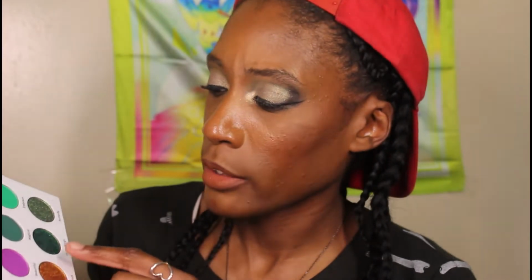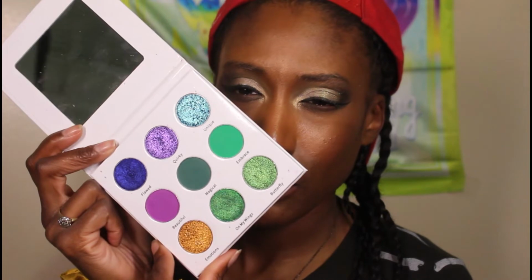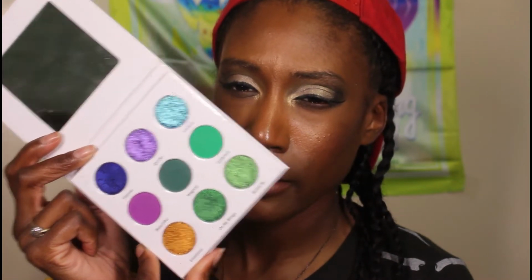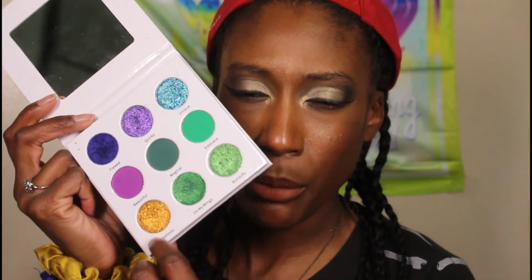But I wanted more mattes and fewer shimmers in this one, because since it's a 9 pan, I need some deeper outer V shades in addition to some lighter tones. I appreciate that everything is shifting and nice, but we could have taken out this dark purple and made it a dark purple matte instead, and then I'd have a dark purple matte, a dark green matte, and a lighter purple and a lighter green like they did with this, simply by taking this out and then maybe giving me a champagne shade for the inner corner.